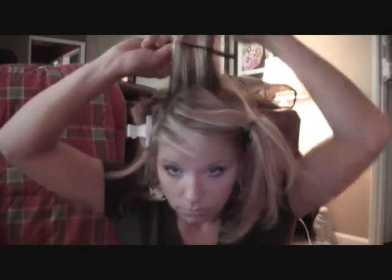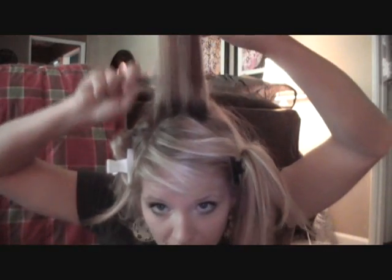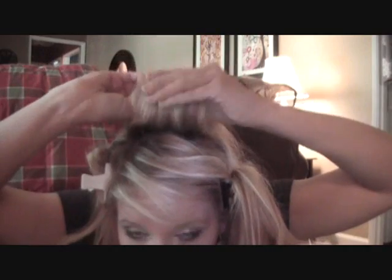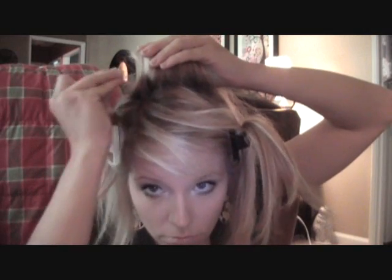So here's my section. What I'm going to do is take my teasing comb and tease a little bit at the root. Don't do a lot because this is the top section, so you will see if you have a rat's nest here. I'm going to take some hairspray, comb that hairspray through, and then I'm going to take my roller, put it in this top section, and roll it down. Okay, there we go. Now, also, this top roller, I'm not using the curling iron on because I don't want this to be curly. It's pretty smooth.